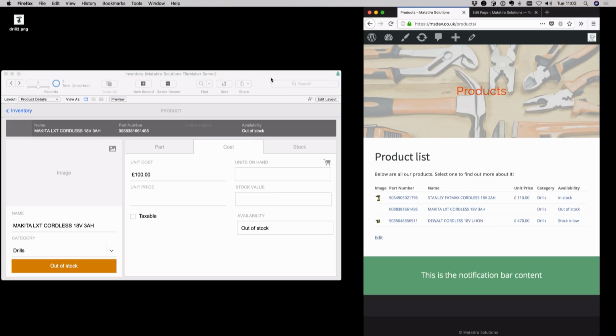I thought I'd start with the end at the beginning and just very quickly show you one of the things that the Data API lets us do in a way that is really, really simple. So on the right-hand side, you'll see my website. I have an inventory system in FileMaker on the left-hand side, and I sell electric drills. You can see in my product list on the right-hand side that the second electric drill down there doesn't seem to have a price, and it's currently showing as being out of stock.